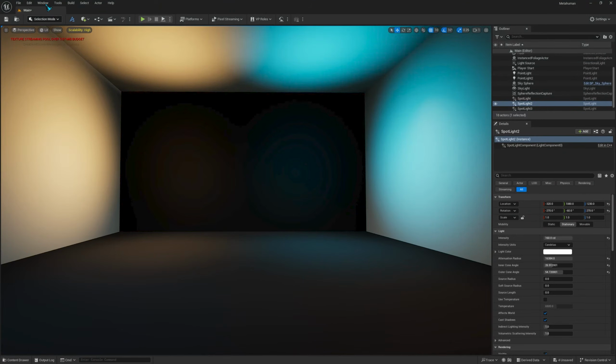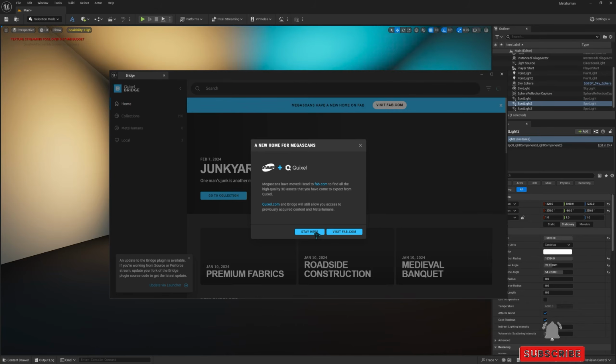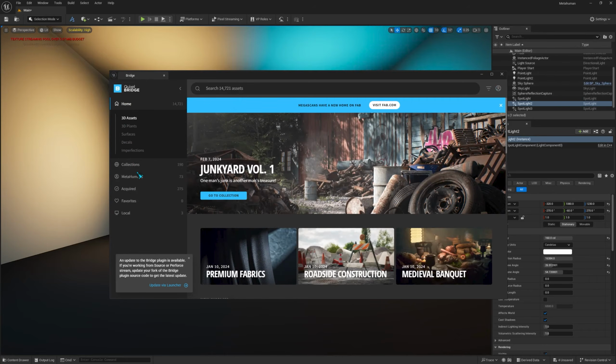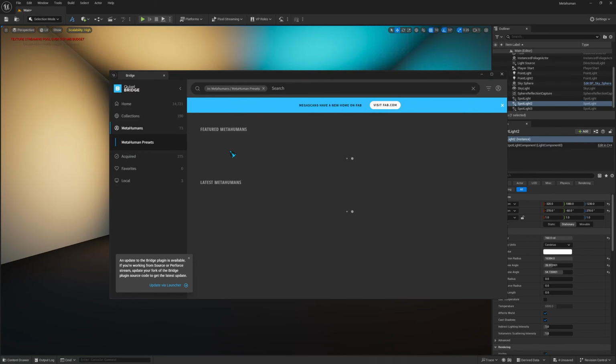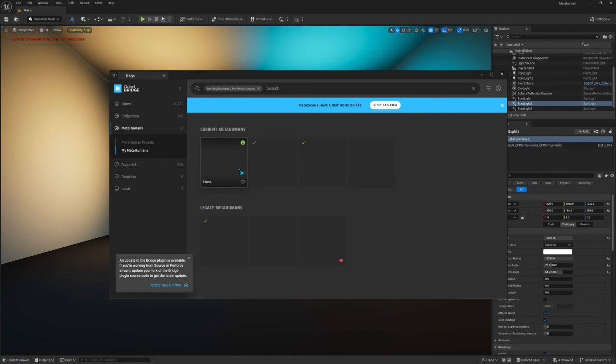Now open the Quixel Bridge plugin in Windows. Select My MetaHumans from the MetaHuman menu, then download our newly created character.